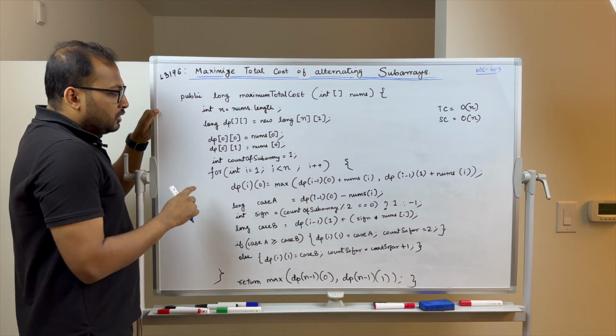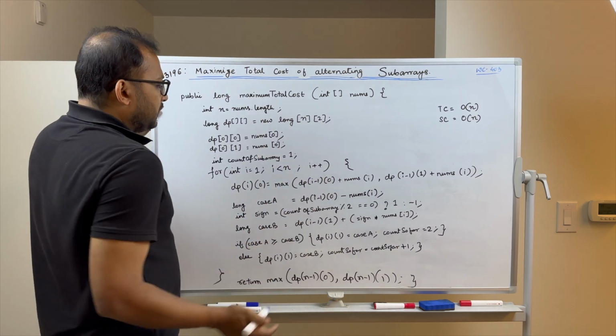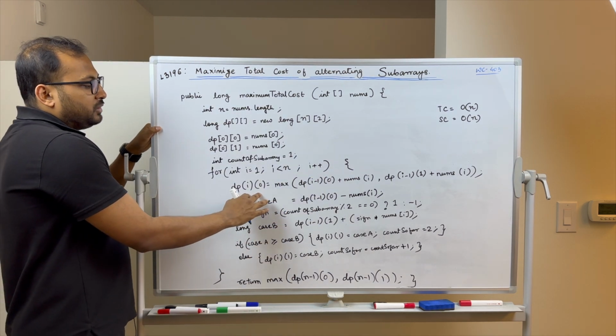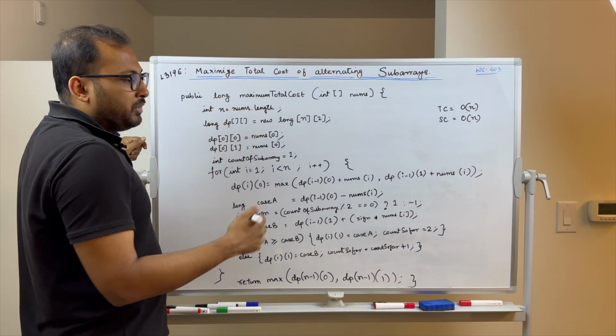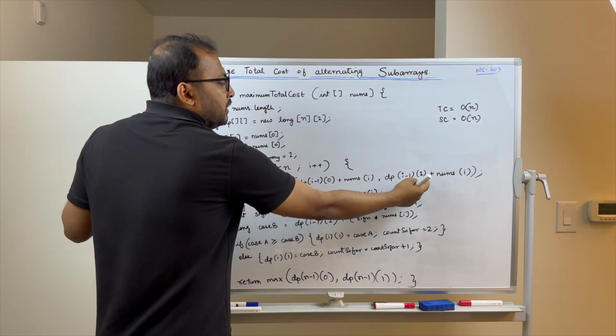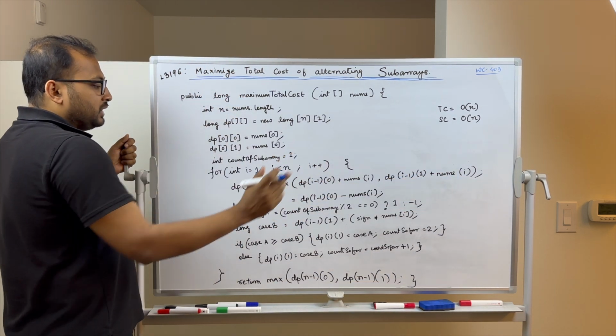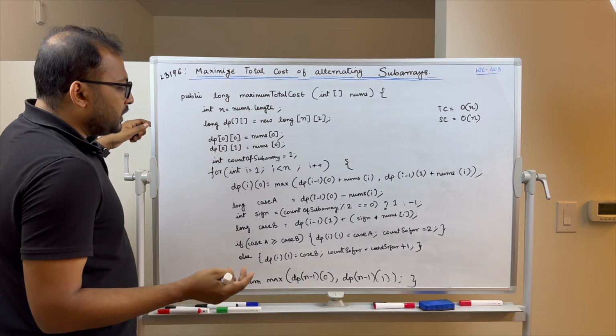So we start with I equals 1, we go to the end of the array, and every time we increment I. So dp of I,0, if we do the split, is nothing but whatever we had before, we do a split and we take the current element. So it's always I minus 1,0 plus nums of I, or I minus 1,1 plus nums of I, so whichever is maximum, we store in dp of I,0. Now comes the interesting part. What is dp of I,1?